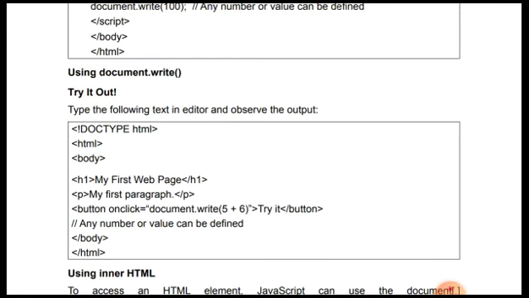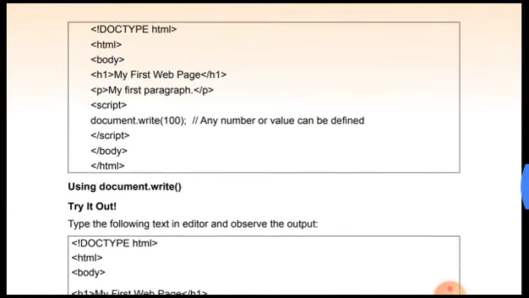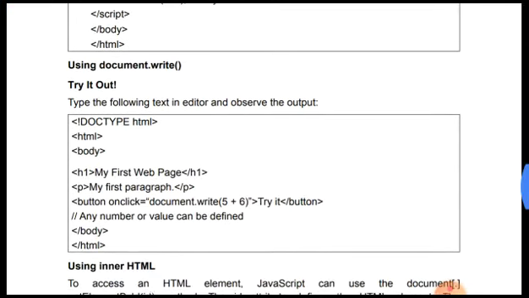So what is the difference between these two examples? In the first example, we are not setting the document.write function as an event handler. In the second example, we have set the document.write function as an event handler for the onclick event, just by writing button onclick is equal to document.write. Here document.write will be executed and the value will be displayed only when the button is clicked. Unless we click on the button, this value will not be displayed.